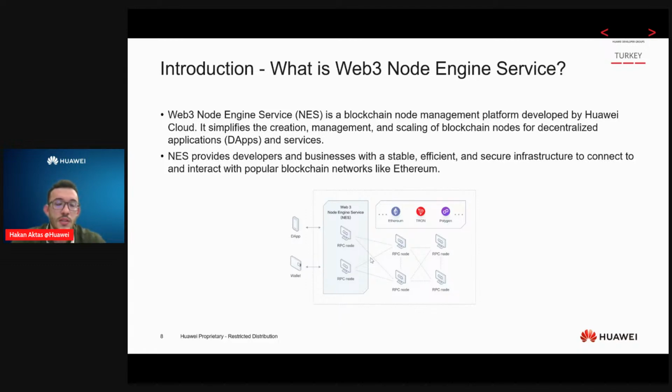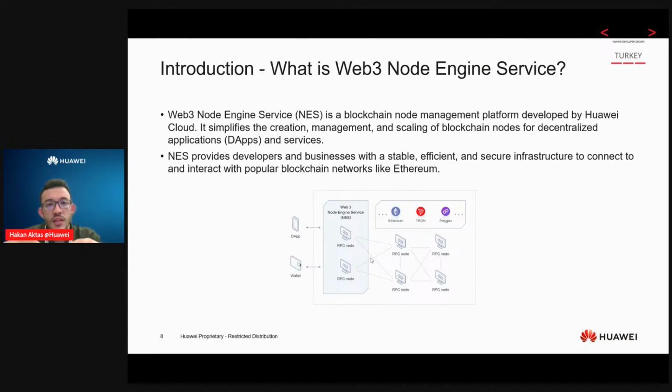Because node management is very important, you can think about a web application. On the best practice, we need to set up scaling or load balancing, because when we send the request on the computer, we need to make some configuration.